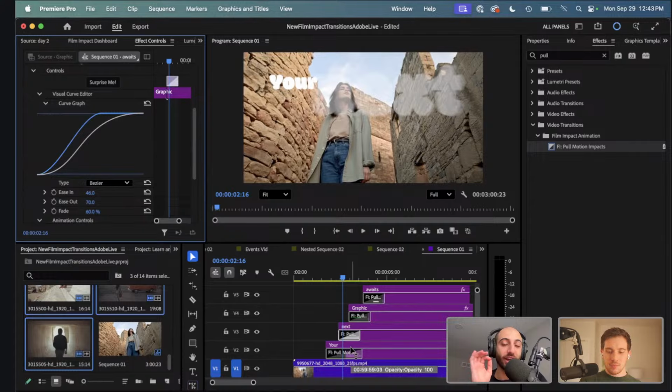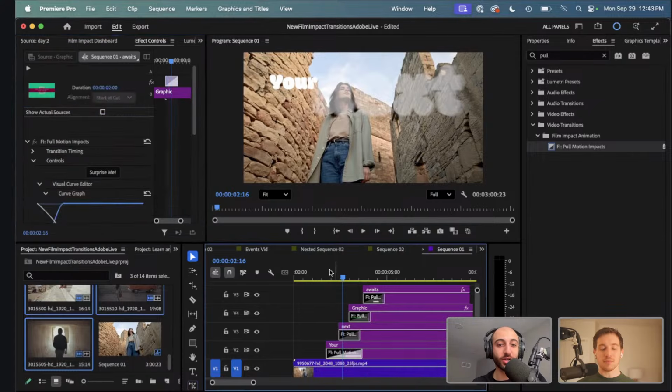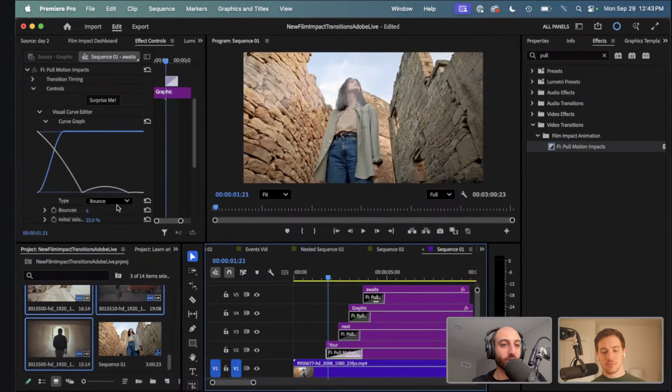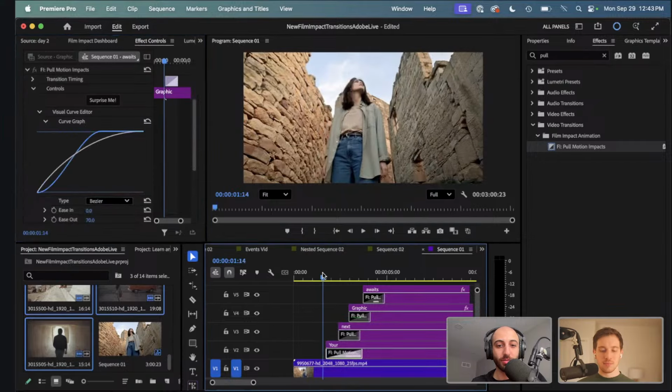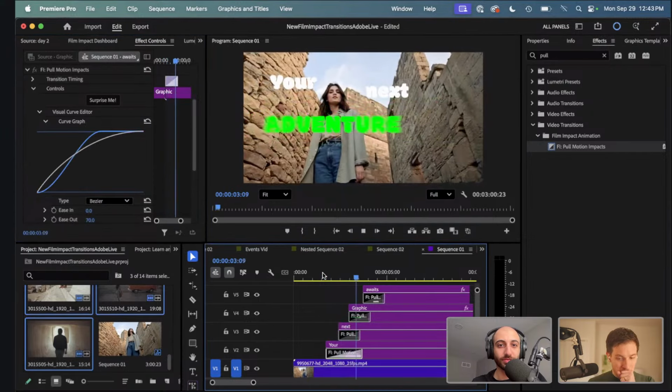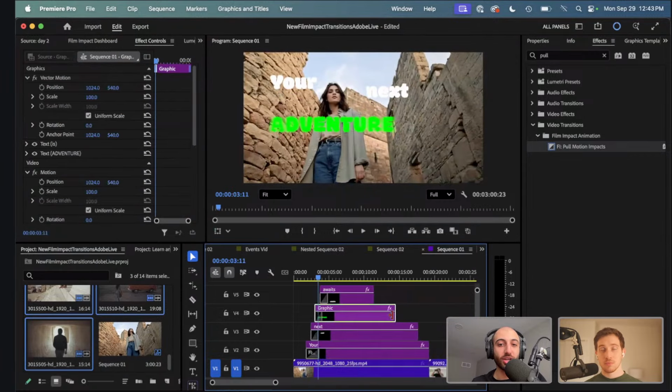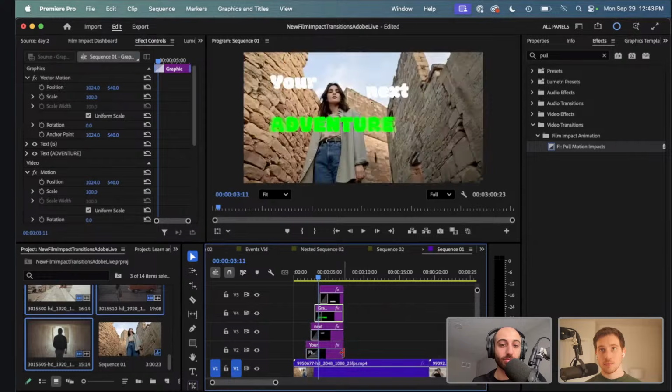But the thing that I was doing here was making Adventure different from the other ones. We're going to make them all sort of smooth, but Adventure is going to bounce, and when it transitions out, I want Adventure to sort of glow and everything else to just blur out.